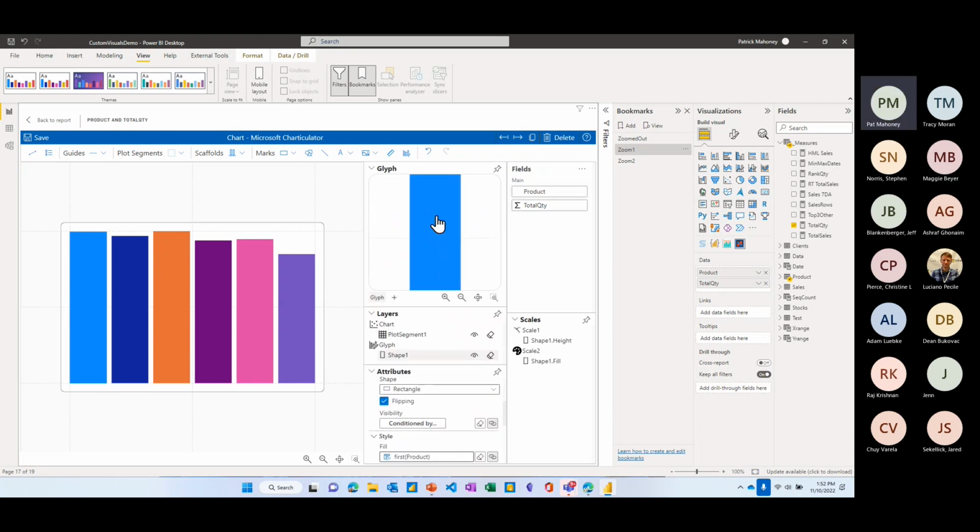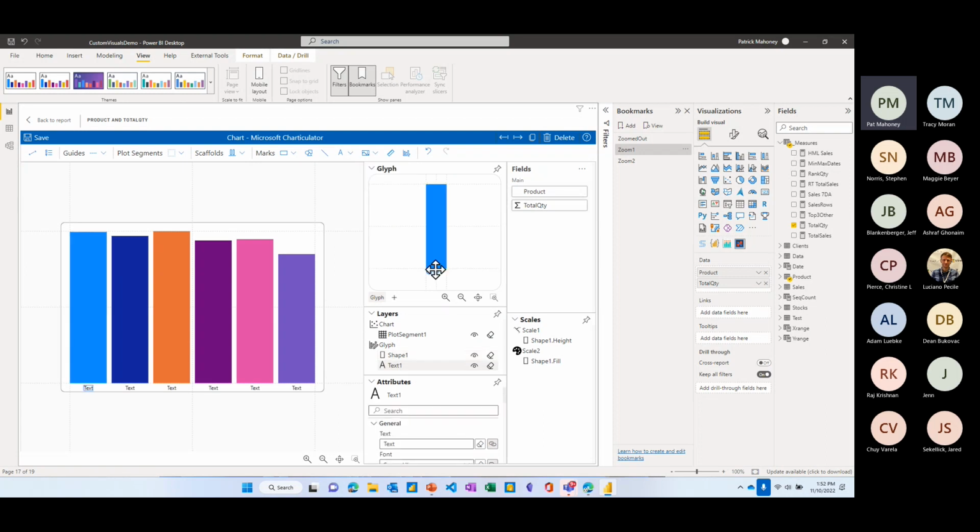If I go back to the glyph and zoom in, say I wanted to add a text mark to it, I can click on the text and bring that in, and notice those yellow lines. I want to bind it somewhere. So I want to bind it to the bottom, right? And I'll put it right there. And then I've got this text, and I can zoom in, and I want it to be a little higher.